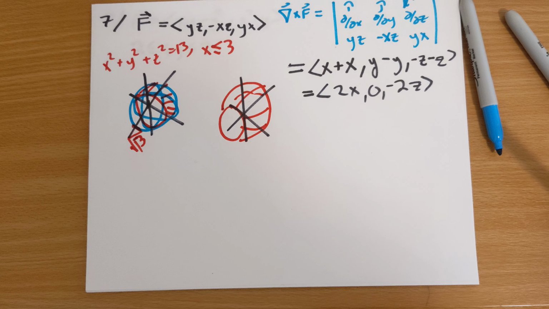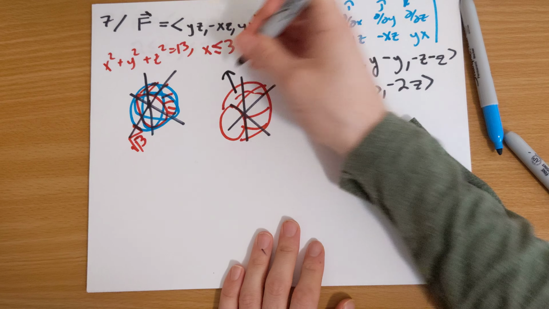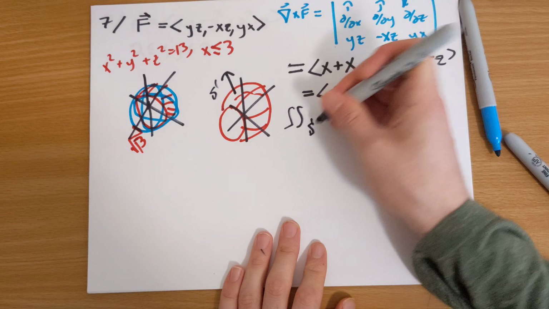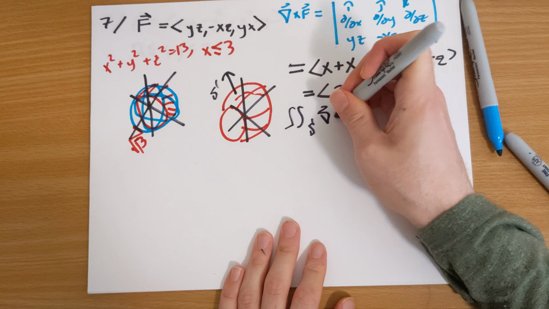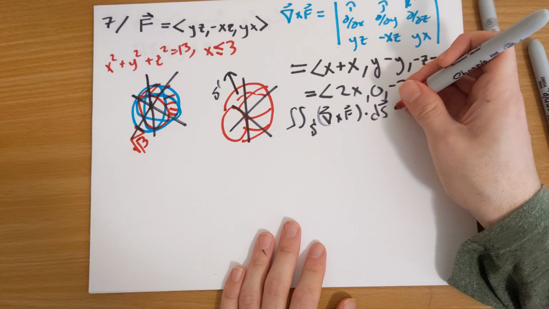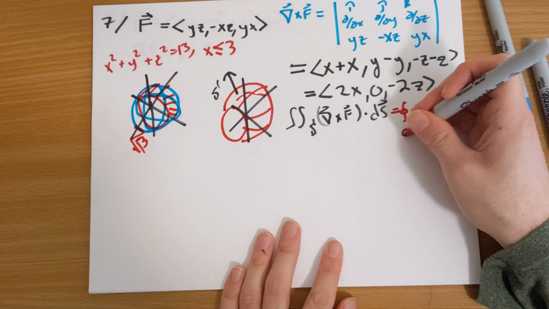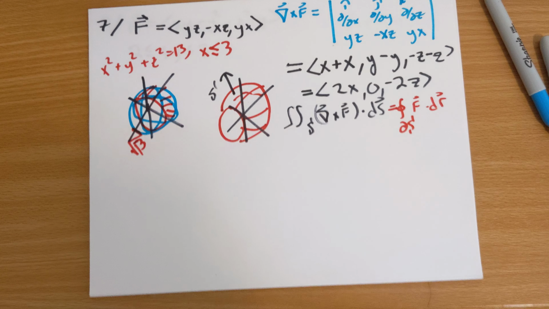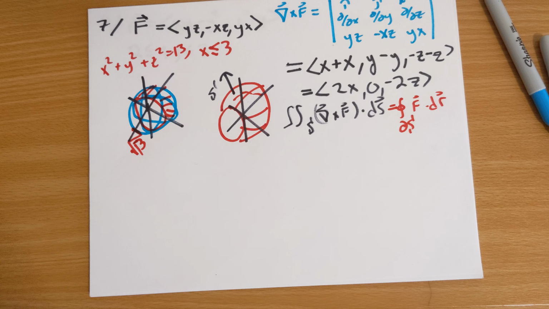Okay, so we want to find the flux of the curl of f through S with respect to the outward pointing unit normal vector field. The flux of the curl of f, the integral over our surface S of the curl of f dot dS, by Stokes' theorem is going to equal the integral along the boundary of S of f dot dr. So we have to parameterize the boundary here and then compute the requested line integral.